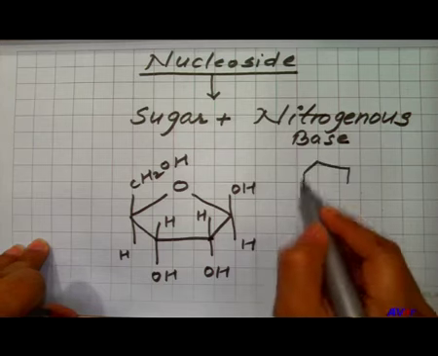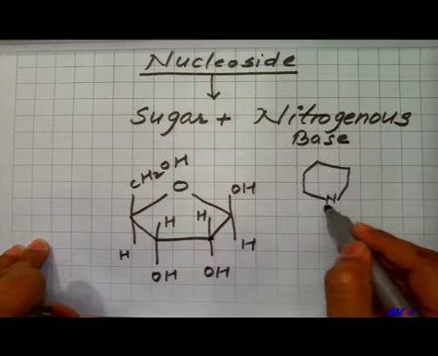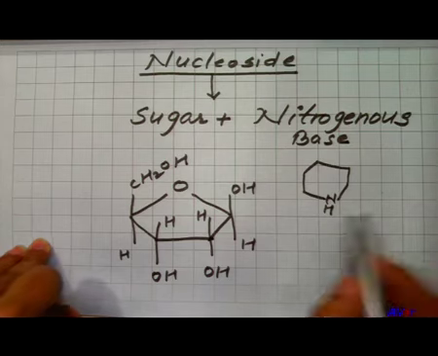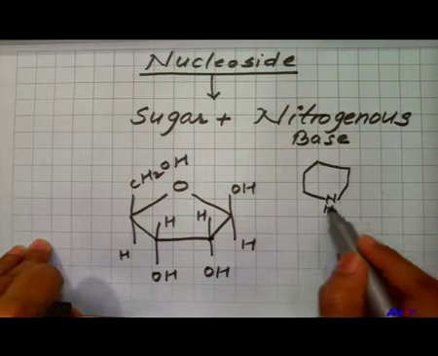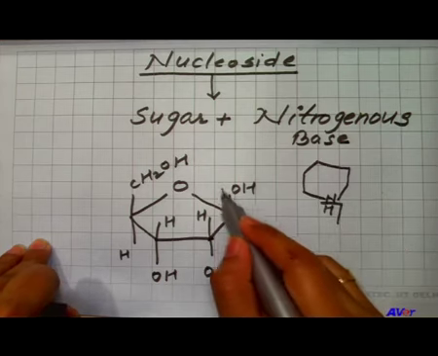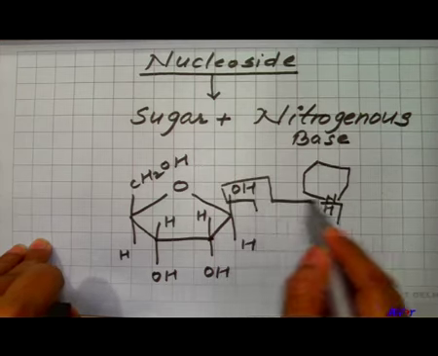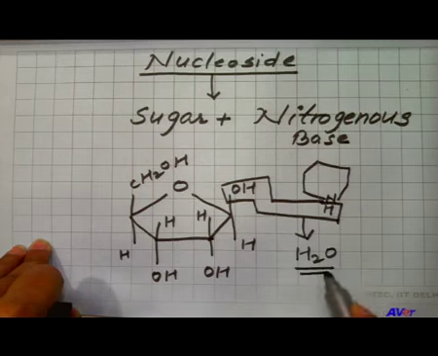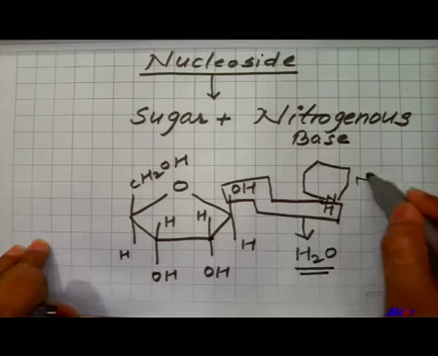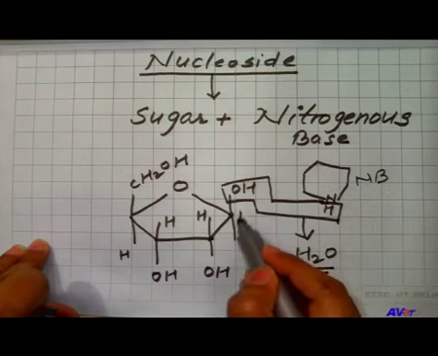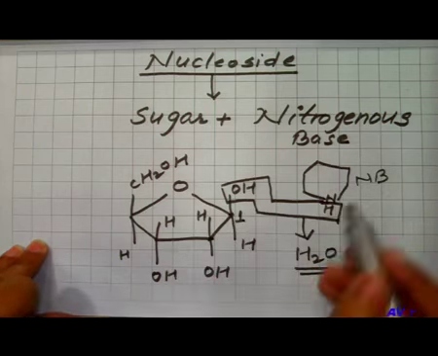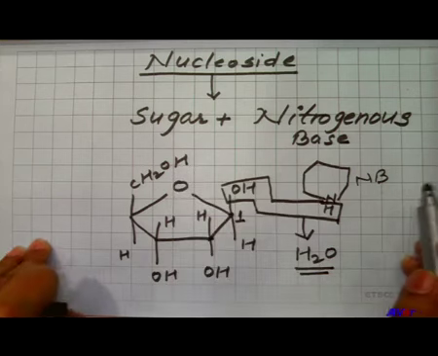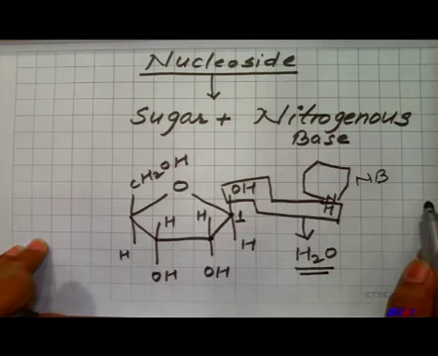You have already seen the structure of the nitrogenous bases. This is one of the typical structures of the pyrimidine. Here you can see this is the NH group; the hydrogen of this NH and the OH of the sugar molecule combine and form a water molecule. The water molecule will be released from here and the remaining part of the nitrogenous base will bind over the first carbon. So, in our nucleoside, nitrogenous base always binds at the first carbon. This is how the sugar and nitrogenous base bind together to form nucleoside.